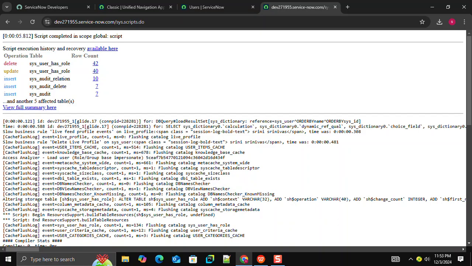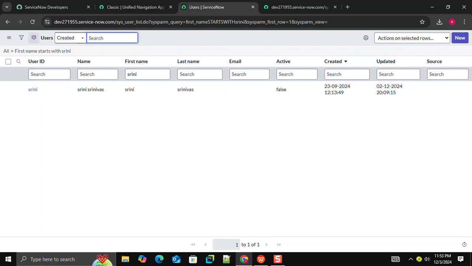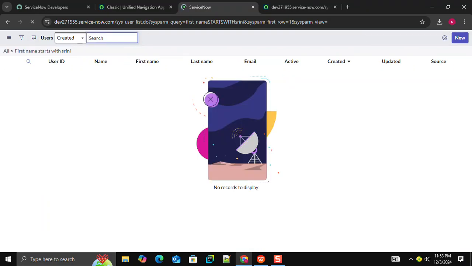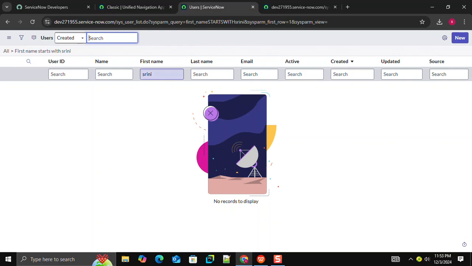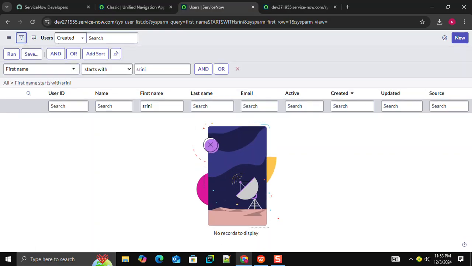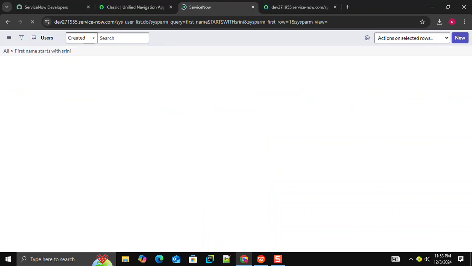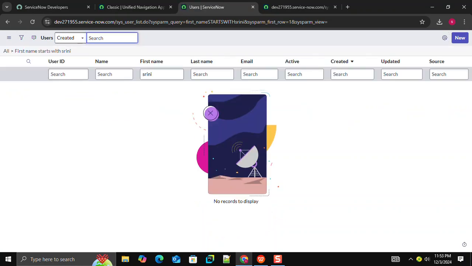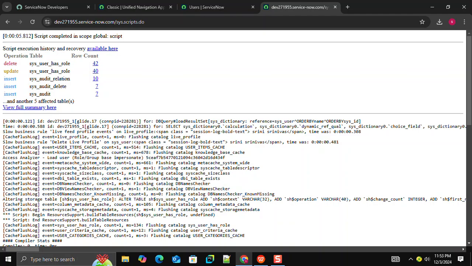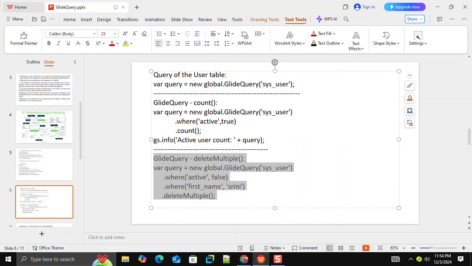Let me check with this user table. Let me refresh. See, we don't see any name with Srini. So let me check with Srini and run this query. It is not showing, which means this record has been deleted from the users table. This is the second one, right? And next we go for the third scenario.